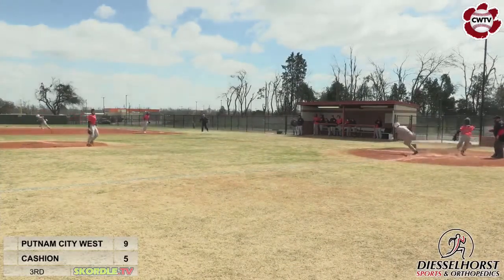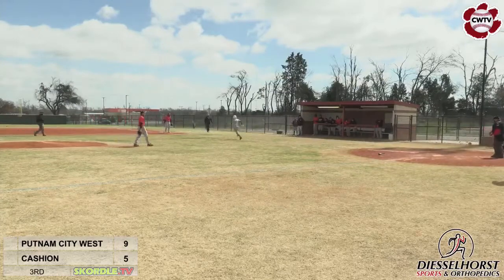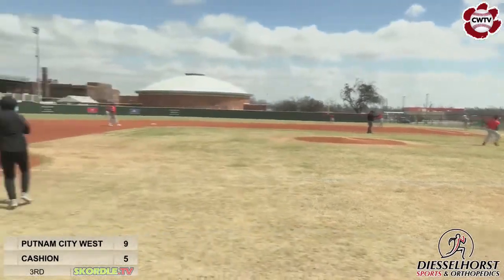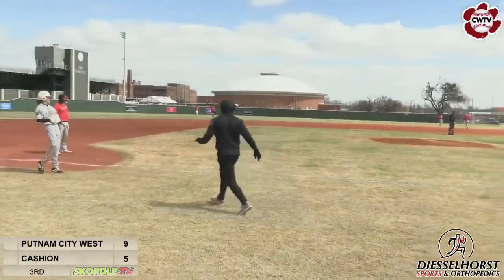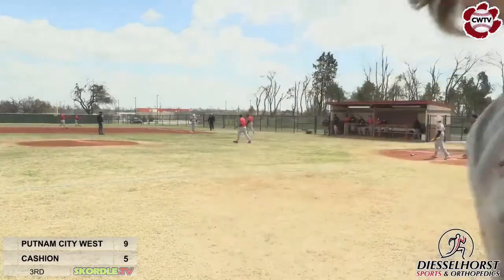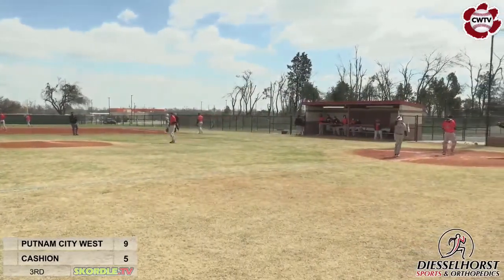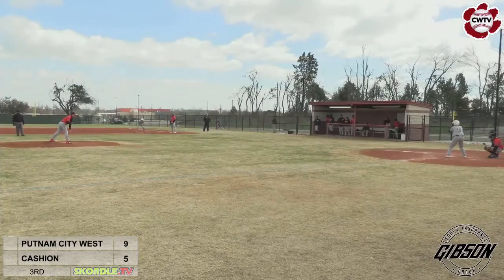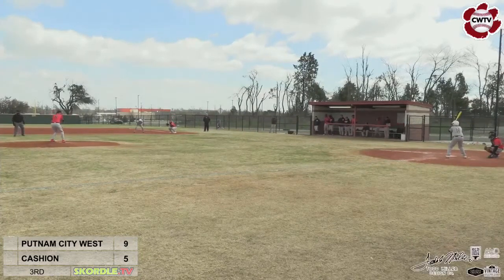Outside swing, drops third strike with two outs. Nabami's going to have a chance, and he's safe. That'll drive Frazee to third, and he'll hold up. So runners at the corners, drop third strike for Nabami. And we still have life here for the Cashion Wildcats against the Blairs. And Cashion's been able to put up four here in the bottom of three.